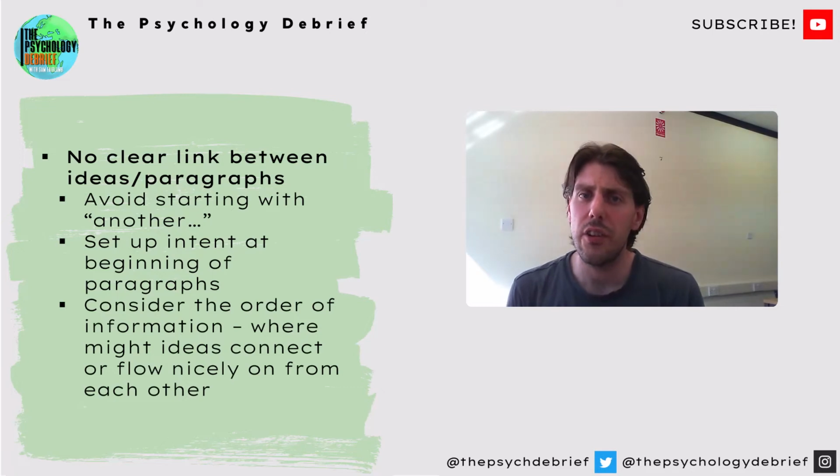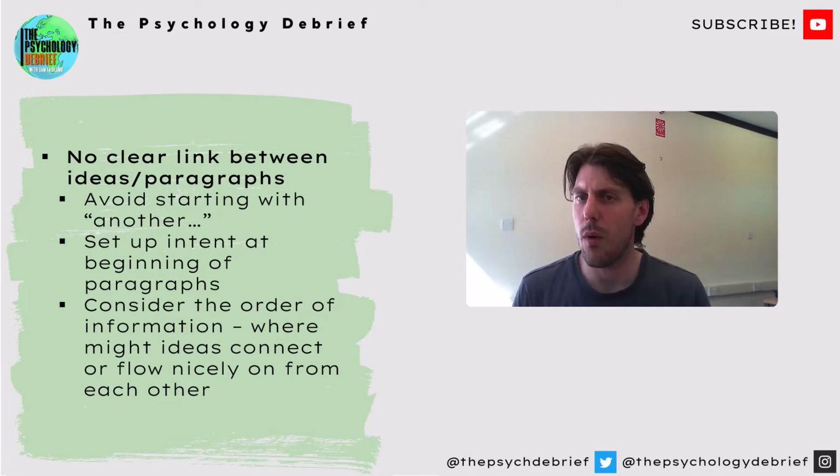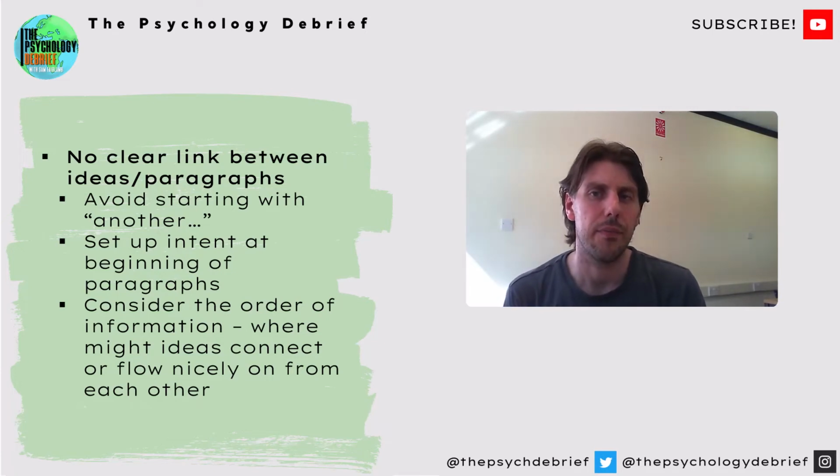Moreover, consider the order of information in your answer. Consider where the ideas you want to cover maybe logically connect to each other, or might provide a nice flow between the paragraphs. Is there a way that maybe you can try and link these paragraphs together, or link these ideas together? By trying to link these things together, you will produce a clearer narrative for the reader to follow.